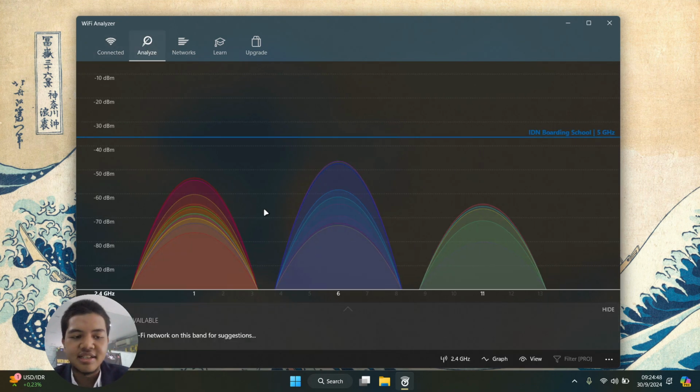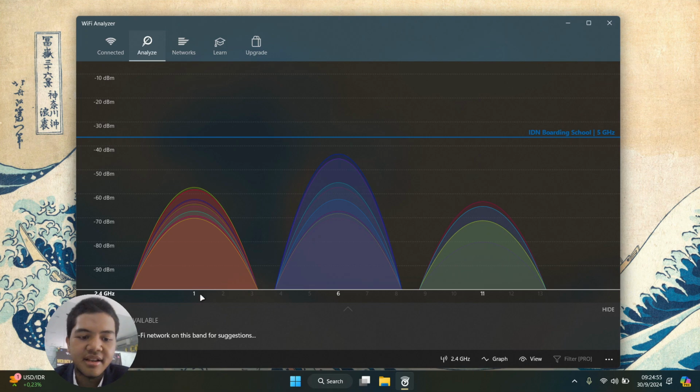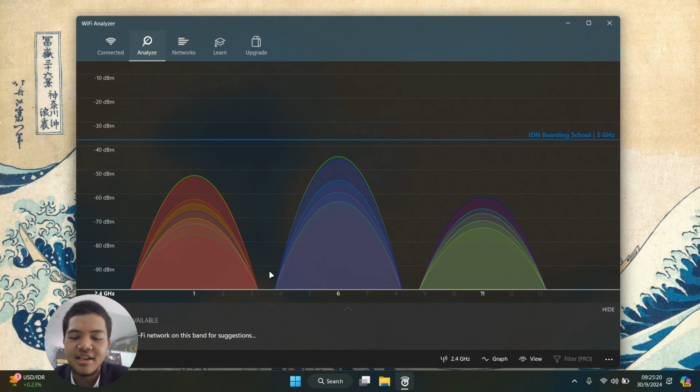And here you can see the channels. For example, we are in the 2.4 gigahertz band, and you can see the channel usage here. If you want to check the interference, you just need to check here. For example, you can see this one follows the implementation for this channel. You can see here they prevent collision. They use channel 1, channel 6, and channel 11. Because usually if there's channel 1, and we use channel 4, it will make collisions in other frequencies.